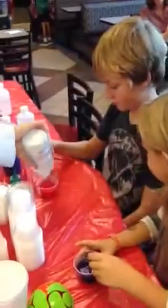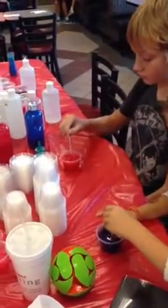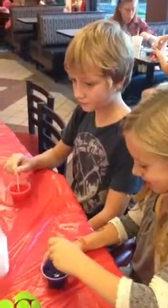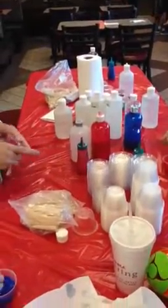Once I add this to the chemical, it creates a chemical change. It makes the molecule change into a different type of molecule. This molecule is slime. That's the slime molecule. It becomes a polymer, a completely different molecule. That's why it's sticky and stretchy and slimy, and kind of on the gross side of life, but not really all that gross. It just kind of looks gross.